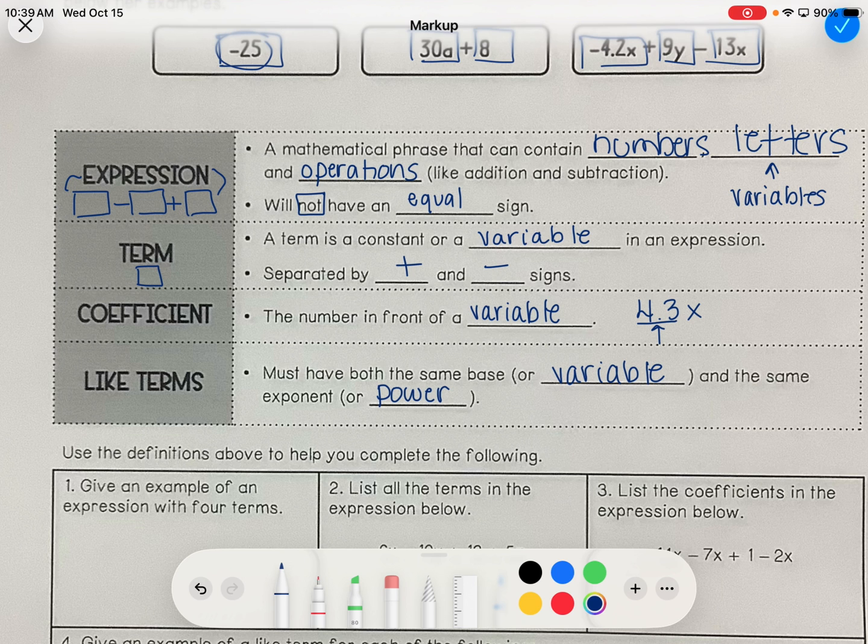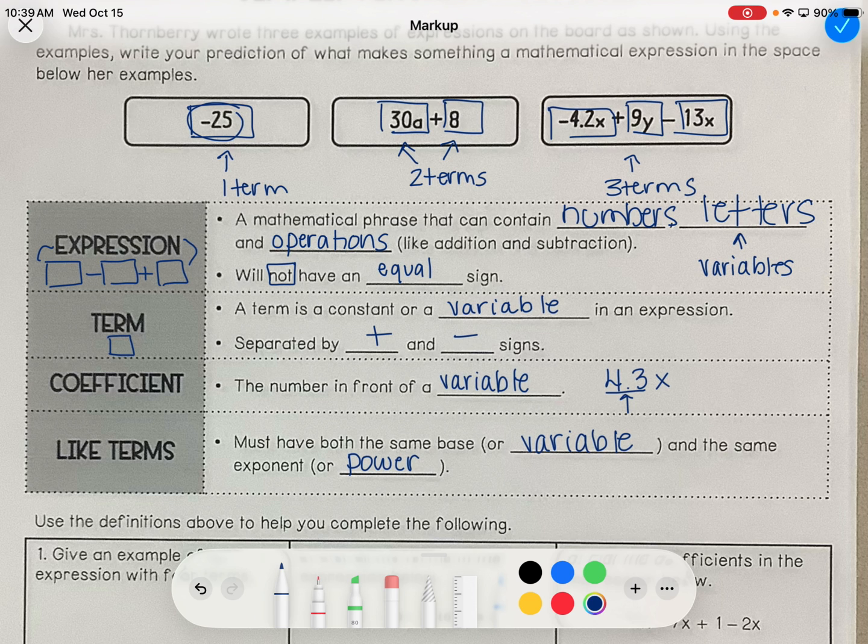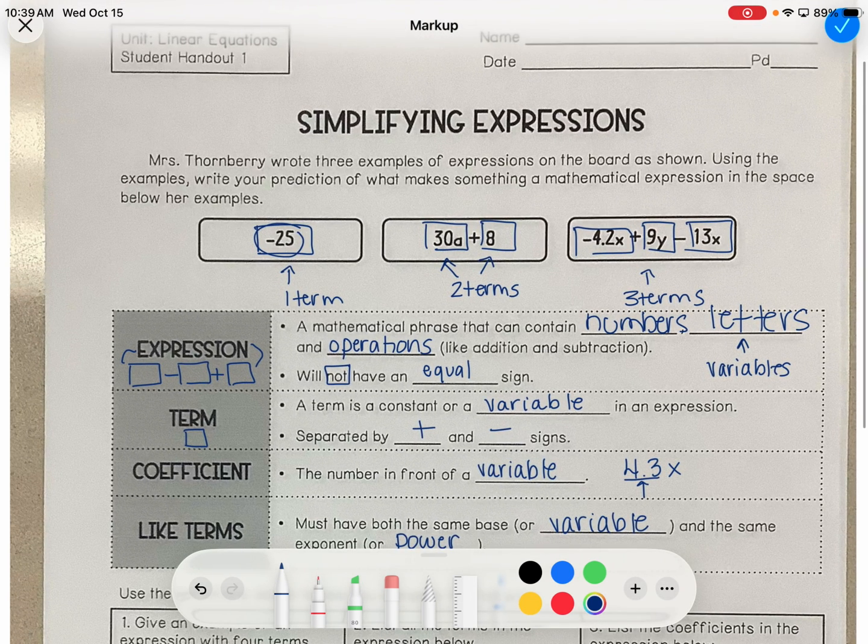So now that I gave you a little bit of background information, if we look at this guy, how many terms? 2 terms, right? This guy only has 1 term, and this guy has 3 terms. They're all expressions though, right? The first one's a small expression, then mid-size, and then the last one is a longer expression. Can they get really long? Yes, they can, very, very long. But just like the train, are all trains the same size? No. So they may vary.